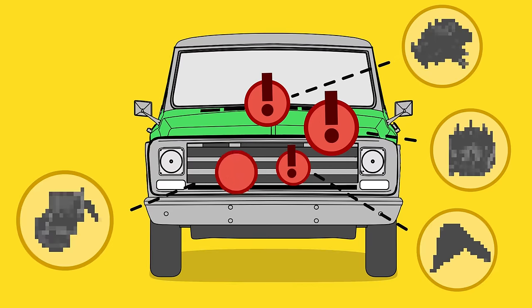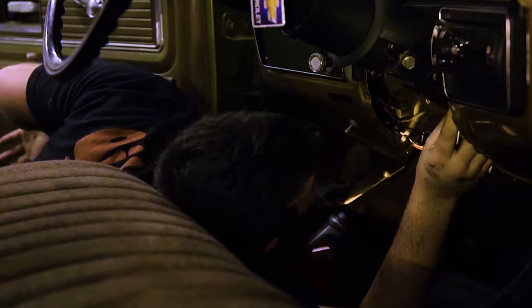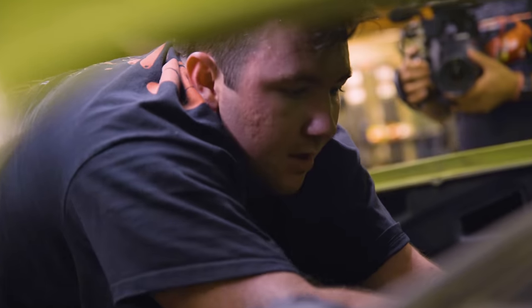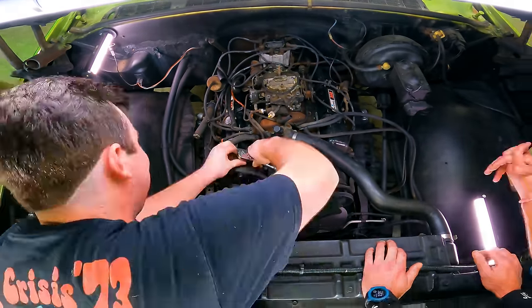Now there are a number of things wrong with this truck, and me and the guys know all of them. How's Aaron gonna know what to do? Where's he even start? How does anybody know what to do these days? Well, we're gonna guide you through Aaron's process, take you inside the mind of a mechanic, and hopefully you'll gain some skills to diagnose and fix some problems on your own car.